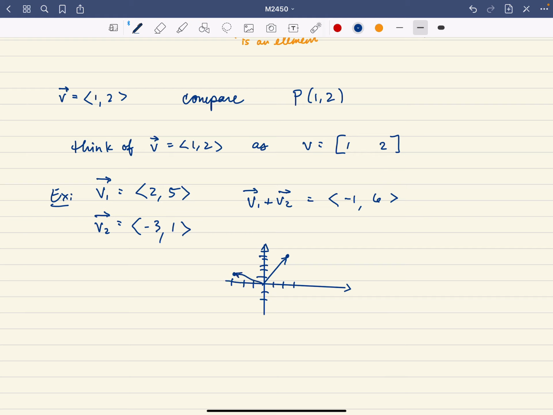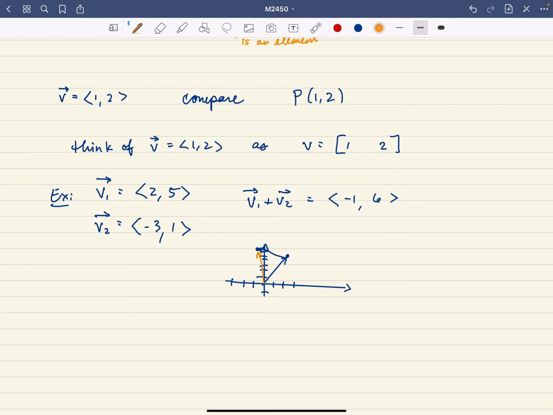And then what we're going to do is when we add these two vectors, it's kind of like we're doing one operation right after the other. So imagine that you're putting this tip to tail, as they say, and so that's going to create a new vector, which is going to be -1, 6. So that's like moving 1 in the negative x direction and 6 in the positive y direction. Okay, so that's what vector addition means. That's kind of the geometric interpretation. Okay, that picture I know is not the best, but hopefully it gets across the idea here.